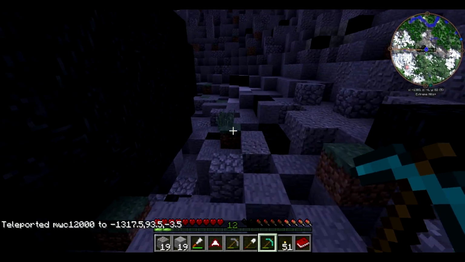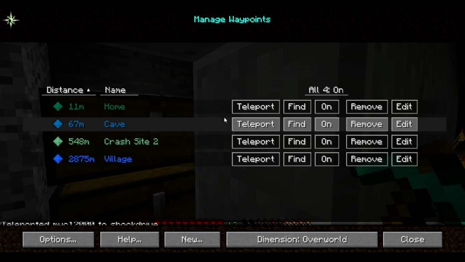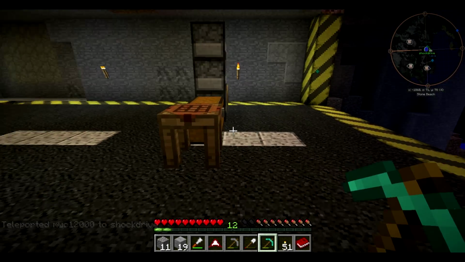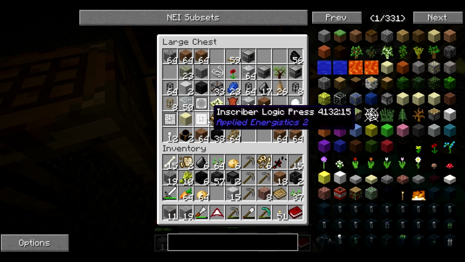Chester, why are you in the ground? All we needed was a silicone press, right? And now let's remove crash site 2. This is technically what? Apparently, okay. Scaffolding is just supposed to be used for pillaring up, and then you just break one block and it all falls down, so you never had to worry about it.